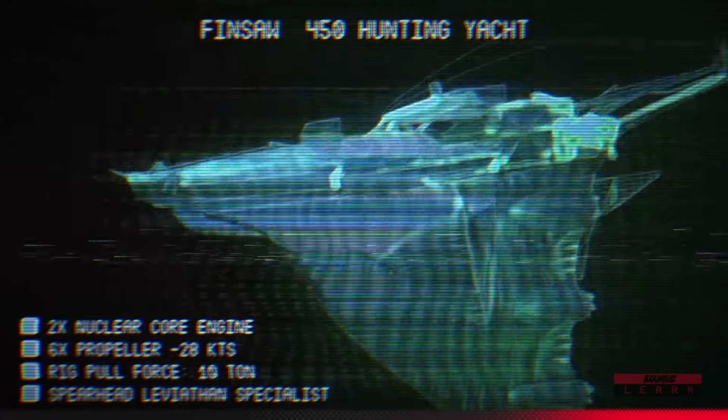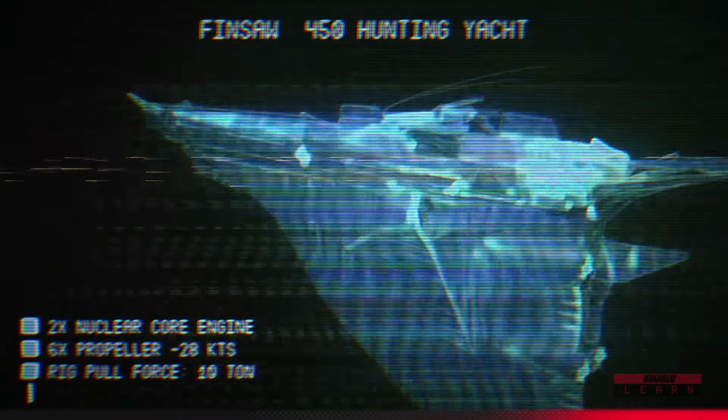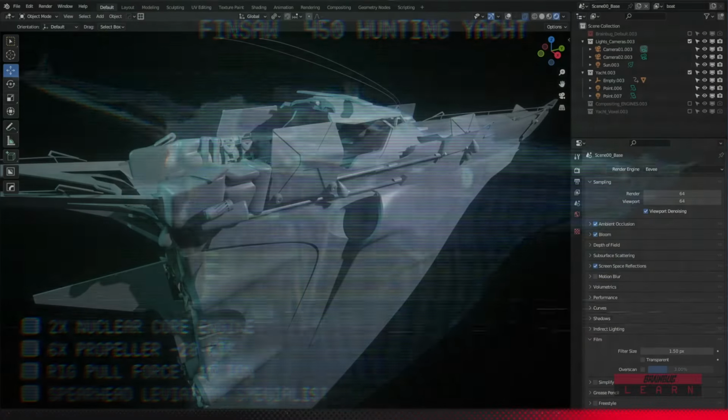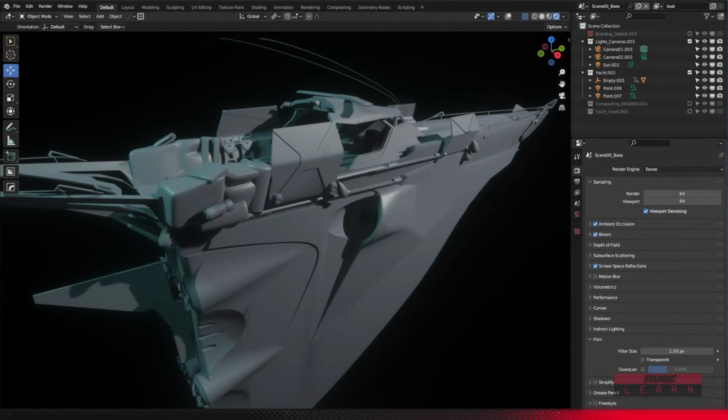Mainly using the Compositor, which I think I've mentioned in a previous tutorial that we've not used too heavily. So we've been using the Compositor a little bit, but in this one we wanted to go a little bit deeper. Most of the compositing and VFX tutorials I saw seem to cover things from the Cycles point of view, which is great, but can be very slow and not super fast if you want to get things out quickly. So we were experimenting with ways to do this in EEVEE and keep it quick and fast. So in this tutorial, we're going to show you how to use EEVEE to do just that.